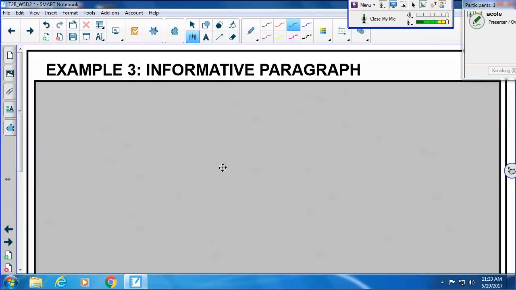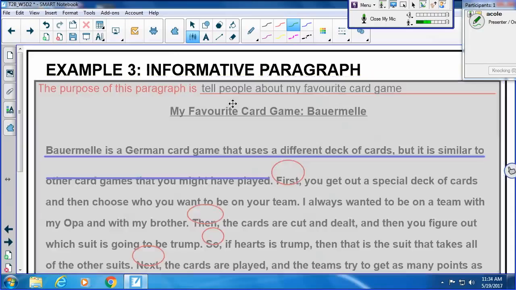And you know what? I bring this up because depending on who reads the paragraph and what they get out of it, they might have a different opinion on what the purpose is. And that's okay. And you could even have more than one purpose. All right. But for this assignment, just pick one purpose, right? If you're describing something in detail, then describe something in detail. If you're not able to describe in detail, but you still want to let me know about something, then what you'll have is an informative paragraph, right? So here's an informative paragraph.